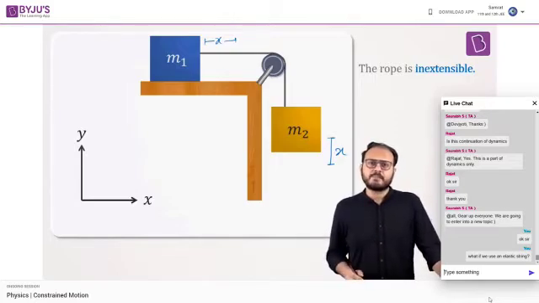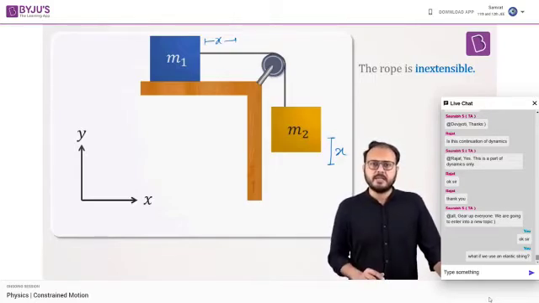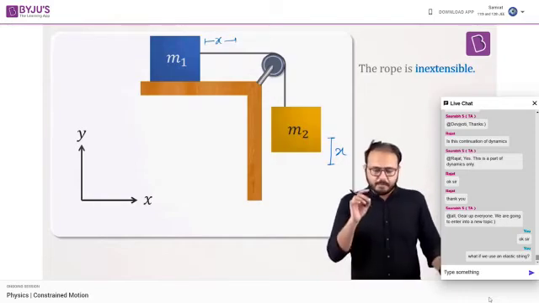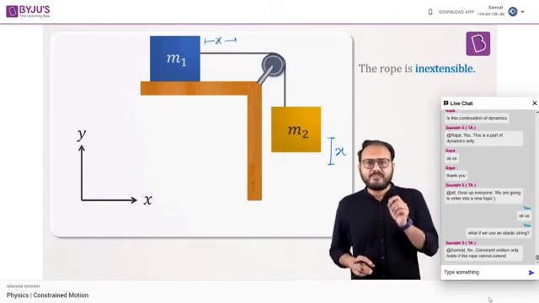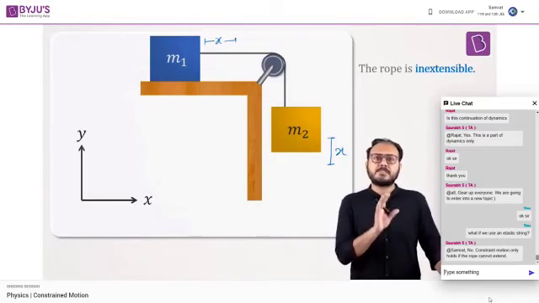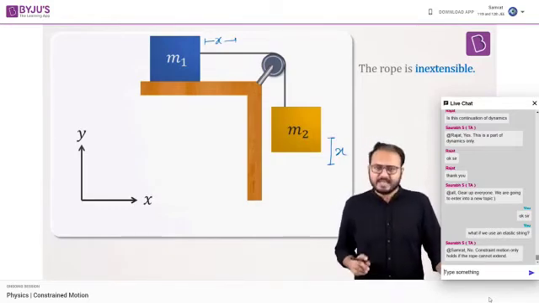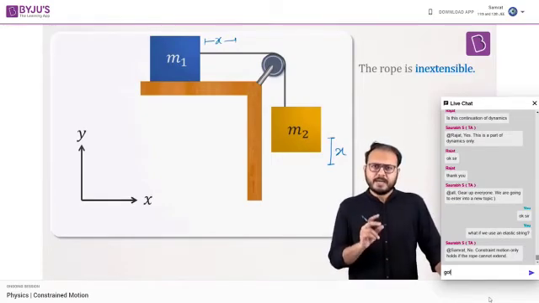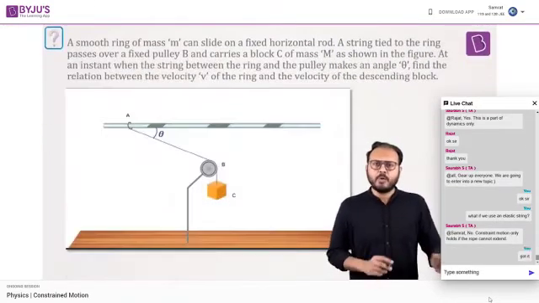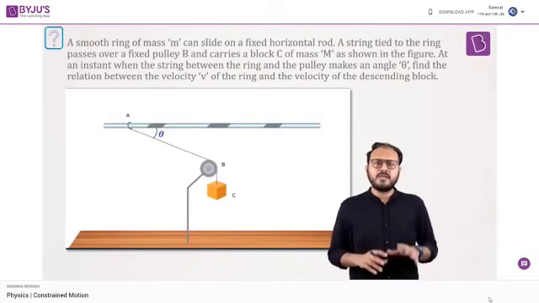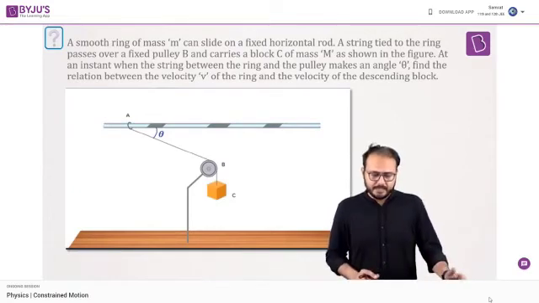What is the constraint here? Constraint is inextensibility. And what is the consequence of the constraint? The consequence is that both M1 and M2 have to move exact amount of distance in their respective direction to keep the length constant. Better? A little better? Let me make it even better. How about we address this concept with the help of another question, a better question, so that you understand not only the physics but also the math behind it.